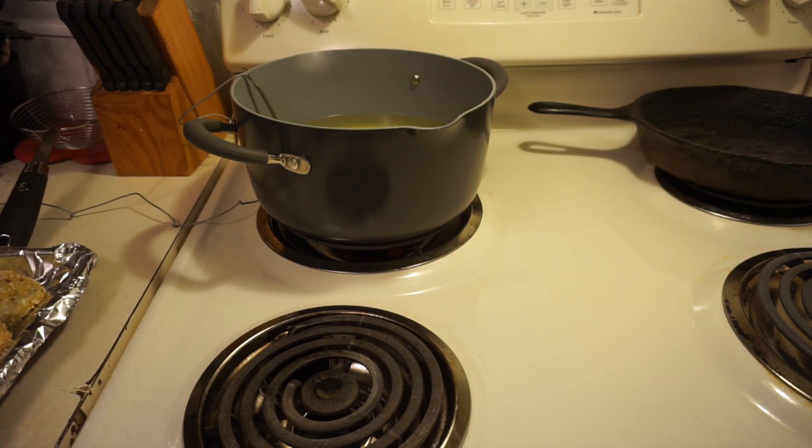I do apologize. It's probably a bit of a bad shot with where I've got the stock pot there, but I'd rather not be looking over the top into oil. That seems like a very bad idea to me. But that's just my opinion on the matter. We're at 333 and climbing. We're not too far from being able to start frying these up. 334. I know this is the boring part. It's like watching paint dry at this point.